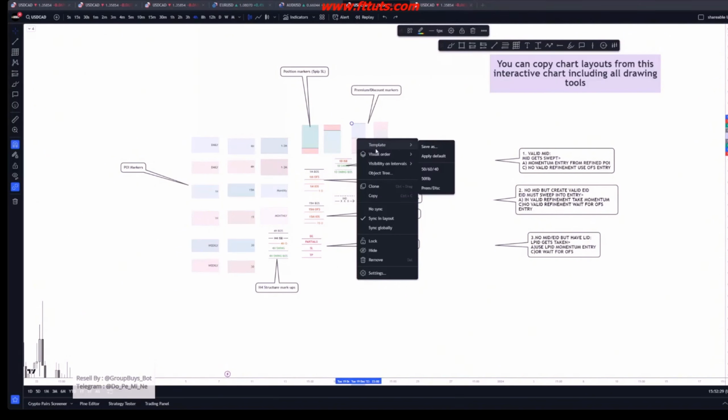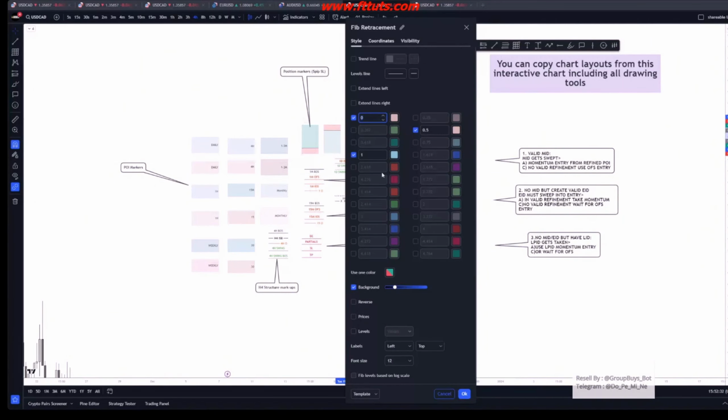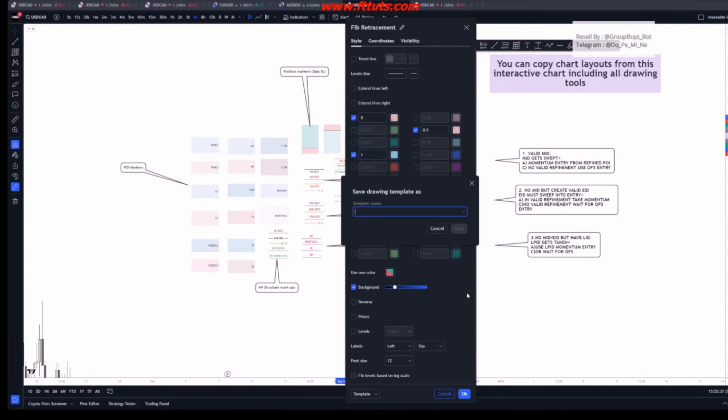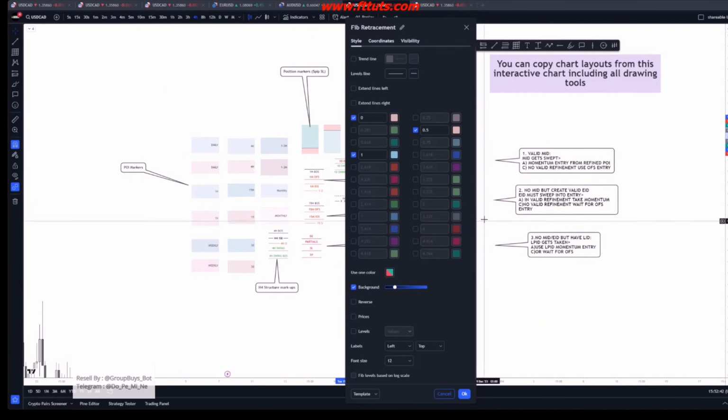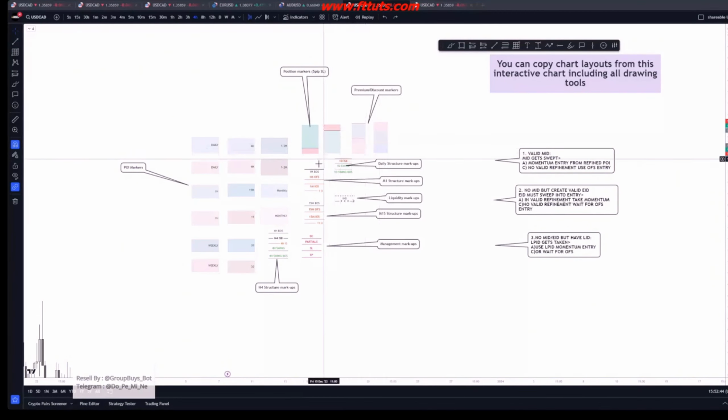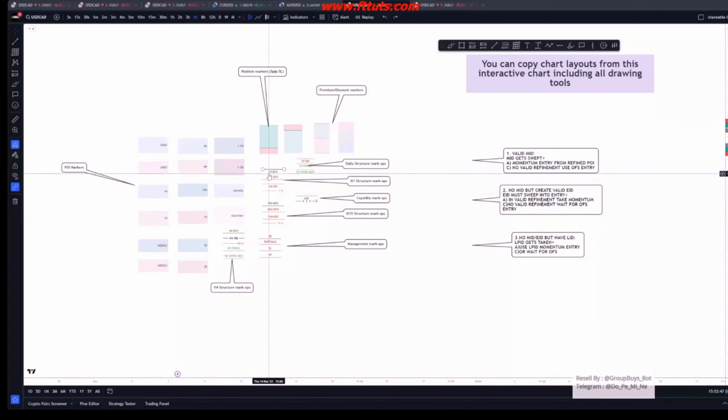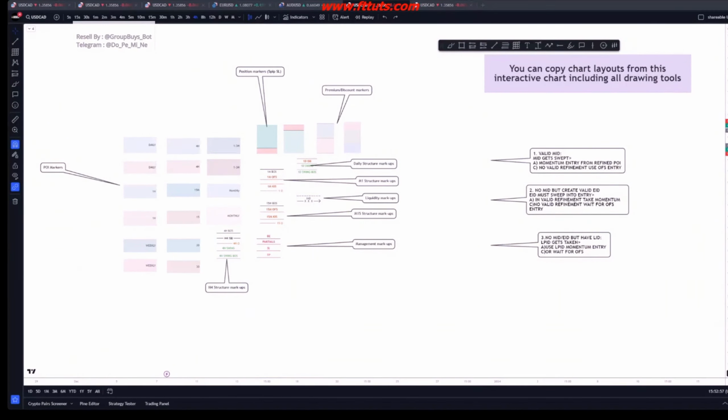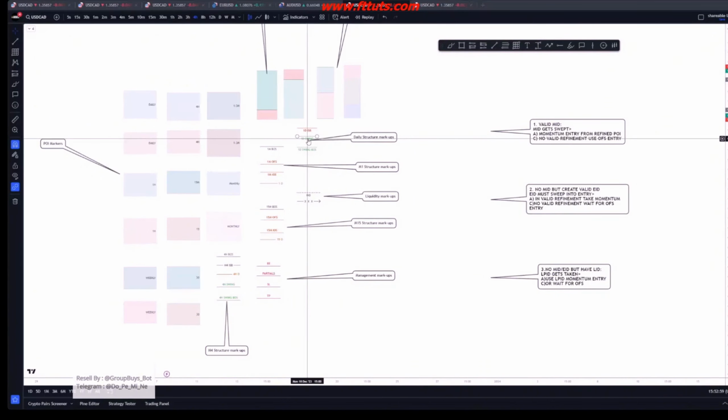This one you would right click, and now the other option is you go settings. It brings up all this stuff. You can come down here and save as here, you know, premium / discount, and you would save that. Now you can do that for all of these. What you have here is your 1-minute structure markups, your break of structure, order flow shift, internal order flow shift, sweep. We have your daily structure markups, which are going to be your daily ISB, your daily swing, which shows you where your swing high and low are, and your daily swing boss, which shows you your last swing break.